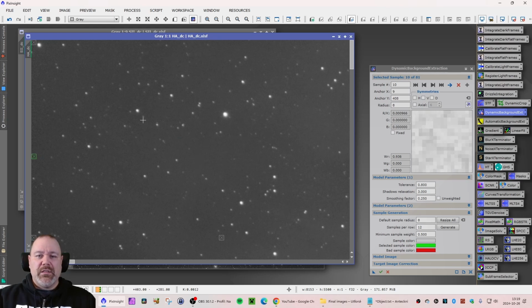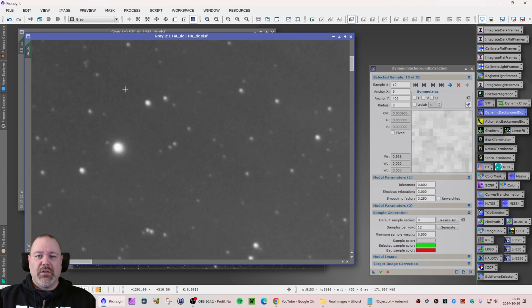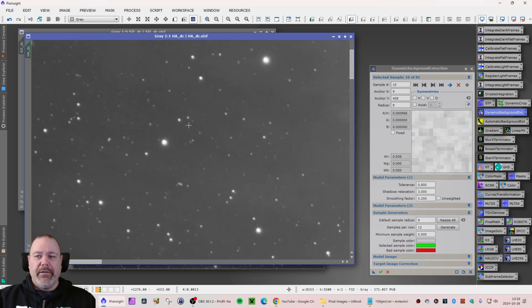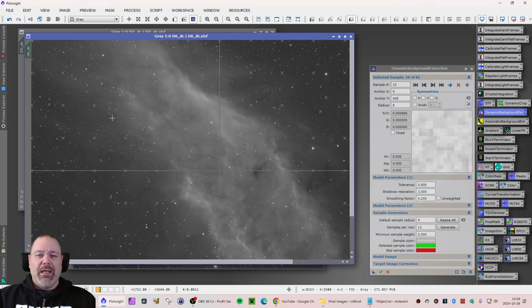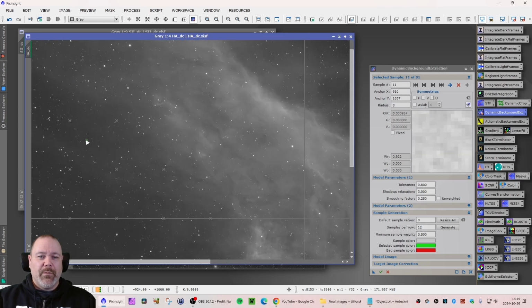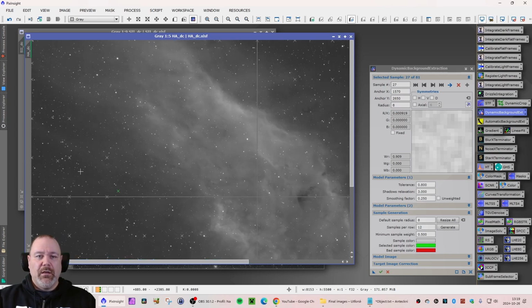You can also see when zoomed in now that the stars aren't perfectly shaped here. It was in the beginning of my astrophotography career, so they are not great, but you will have to just be aware of that. I will remove some of the samples that I think are in nebulosity and not in background, so to speak.